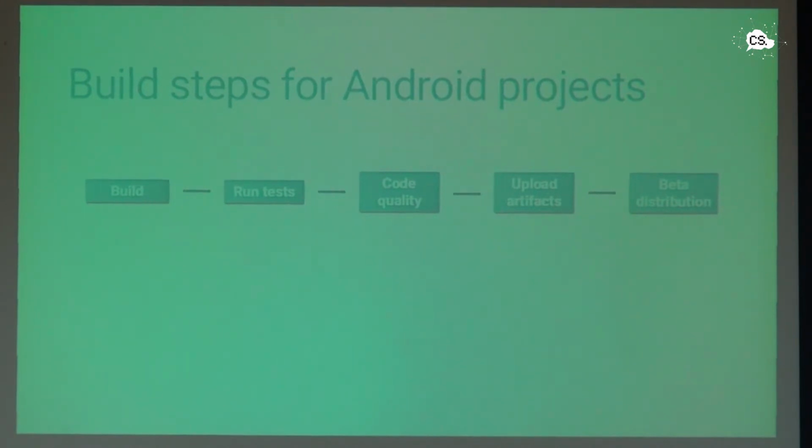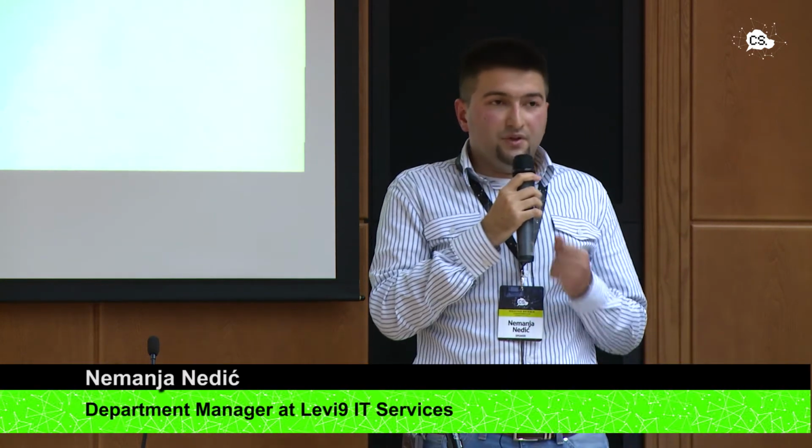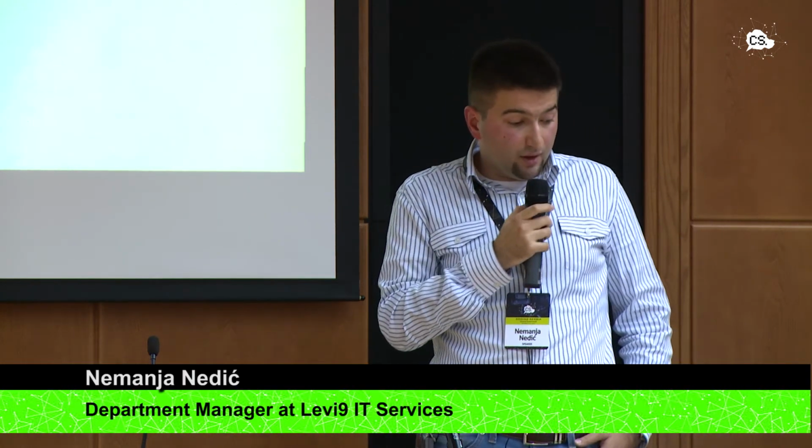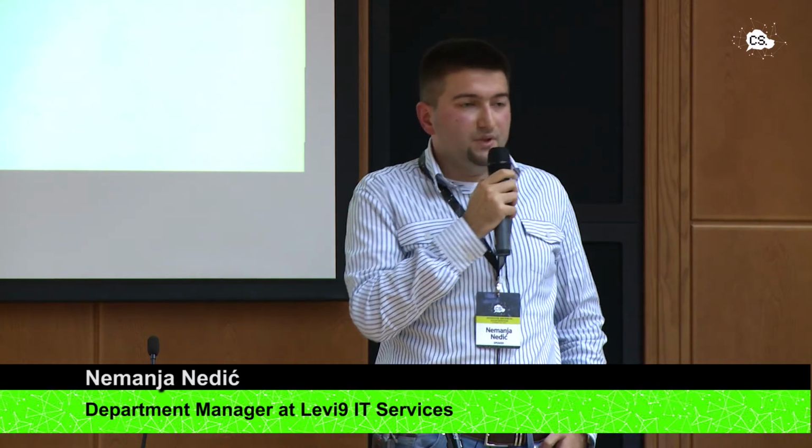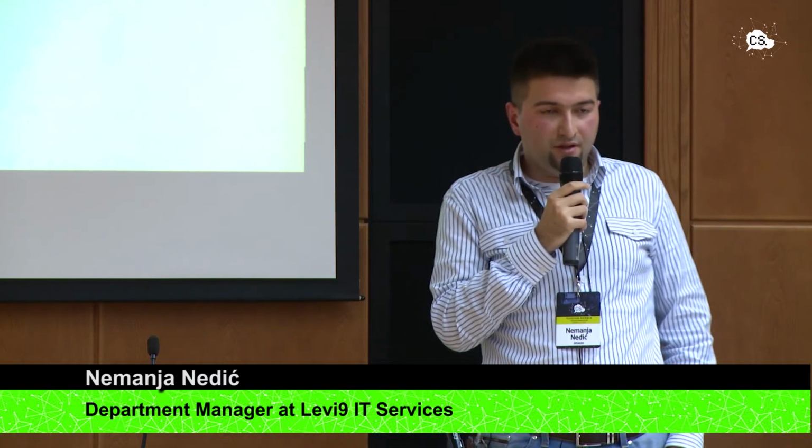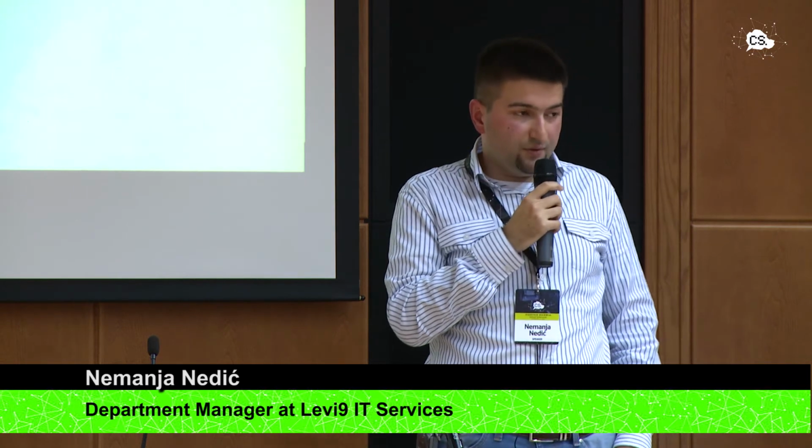For mobile applications it's a bit different. I will show you a simplified version. For most Android projects, that is quite okay. So these are the build steps for an Android project. We start with building the app, then running tests. I will explain every part of this in detail. Then we check the code quality, followed by uploading artifacts to the Nexus repository for later use.